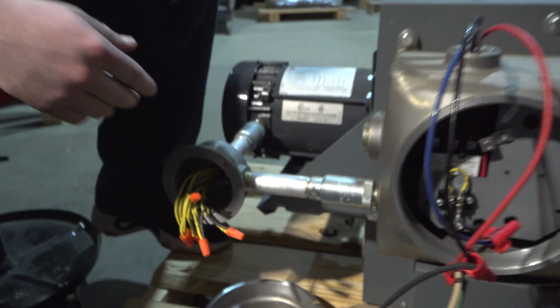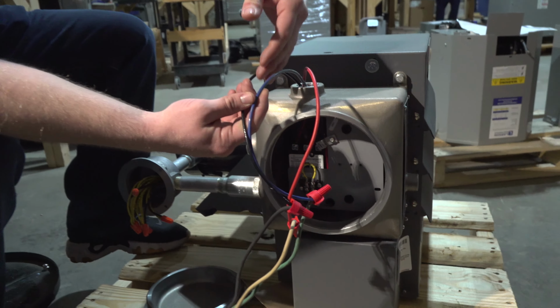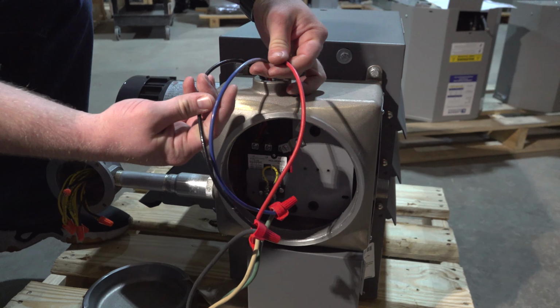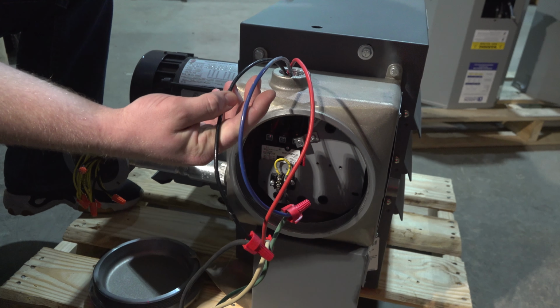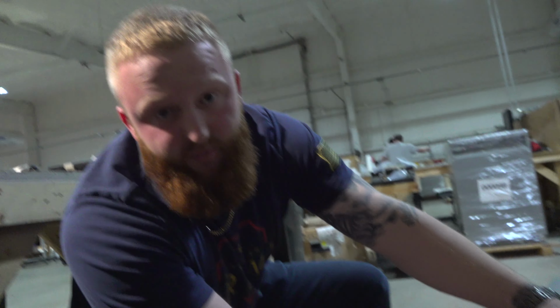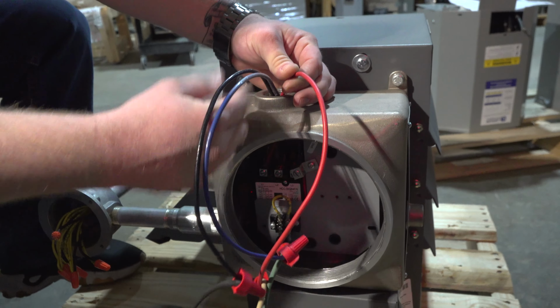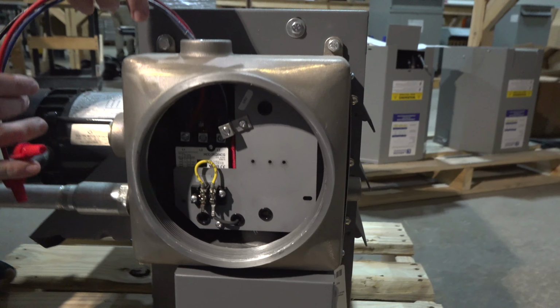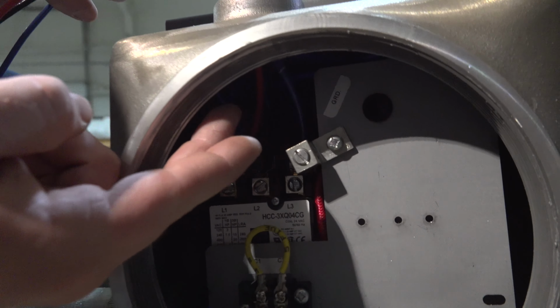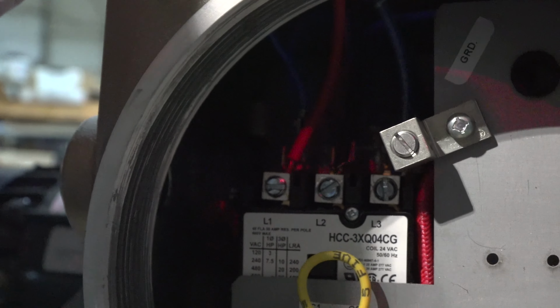Now, when we first started this, we had our ABC, our lines coming in, going the correct way, in order, ABC, but the motor was running backwards. So if your motor is running backwards, you'll just reverse or switch 2 lines. I don't know if you can see it, but we've reversed our A and B inside, and now it's running correctly.